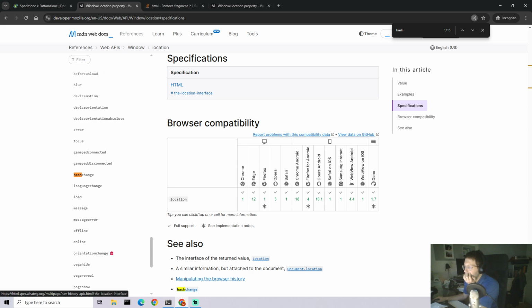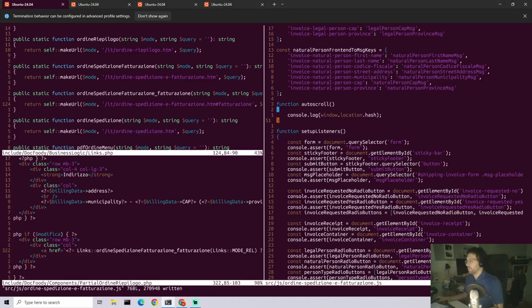Yeah, it specifies. So I mean, I will test it later. I'll just take note to check the major browsers that people are using in Italy and on our side, but I'm pretty confident it will work. Test window location hash across browsers.